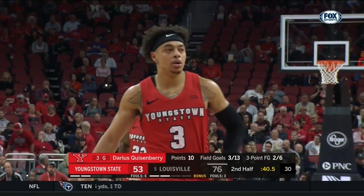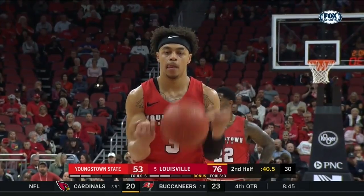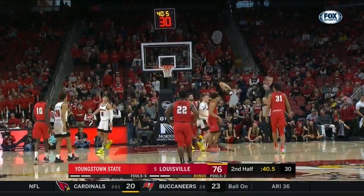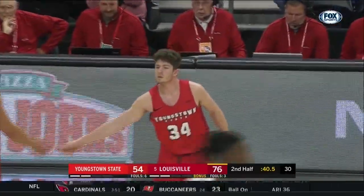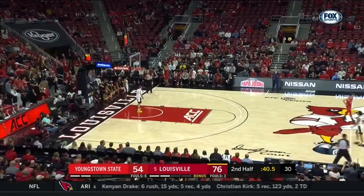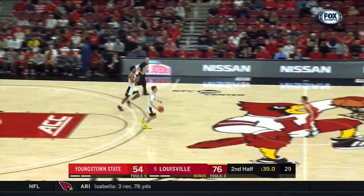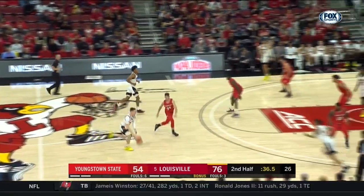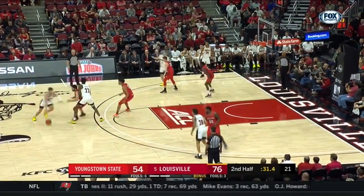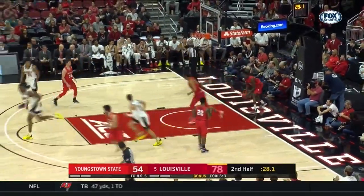10th year in the building. It's hard to believe that this is their 10th year in the building. It seems like it just opened the other day. And it's still a great building, Paul. An amazing venue for college basketball. Well, it's not only a venue for college basketball. They have all kinds of concerts in here. This is really a top location for entertainment. Soul music concert in here last night. This will be the 146th Louisville victory in this building.